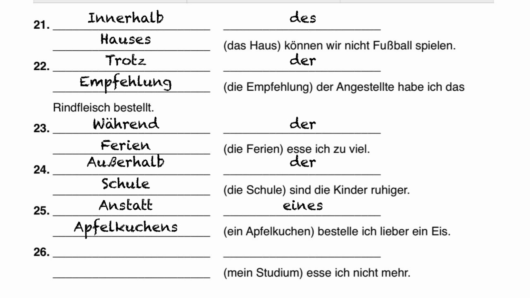In the last one here, we have mein Studium. Mein Studium is actually a word for my studies, or my education. Esse ich nicht mehr is I no longer eat. In this one, we're talking about how it is for freshmen in college, where it's because of my education, I no longer eat. In other words, you're studying so much that you don't have time to cook some ramen. So the first thing we need in the blank here is wegen. Wegen is because of. Now we need the form that goes with Studium, which is meines Studiums. Because of my studies, or because of my education, I don't eat anymore. Wegen meines Studiums esse ich nicht mehr.